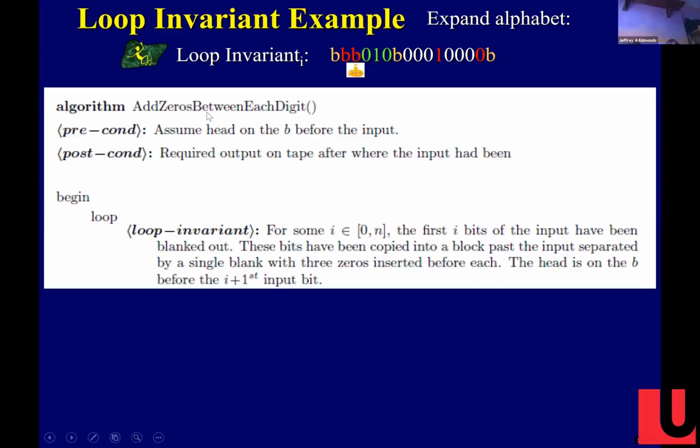All right? So what is the Java program going to say? I'm going to give you code like this, and it's going to tell you the precondition, what's true about the input: that we have some number of characters in the 0, 1 input, and that the head is sitting on the B, right? So the head is sitting here at the beginning. And the postcondition is that the required output is on the tape where the input had been. Actually not, it's shifted over. So I kind of lied to you there.